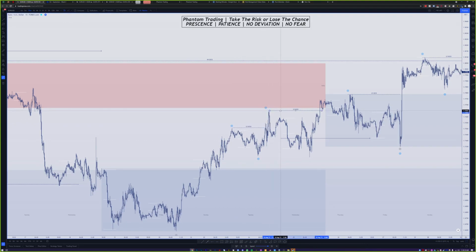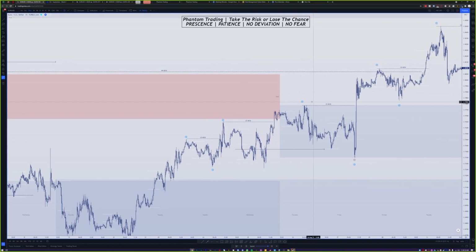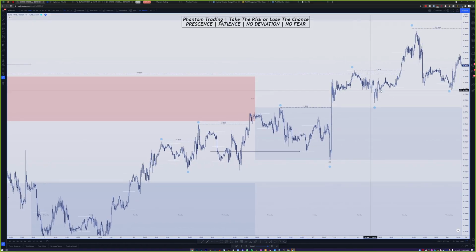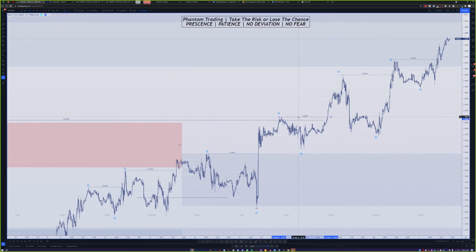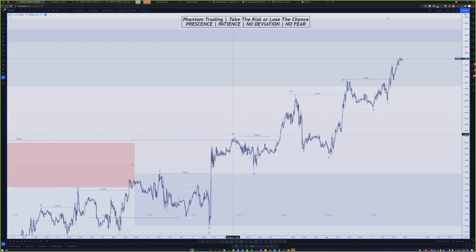That's the only problem with marking it out on the 4-hour: it'll snap to the 4-hour candles and make everything look kind of disjointed. So I'll just do it like this, move it around a little bit, right? And then same with this up here, just so we have a nice pretty picture for when we take a snapshot of it, right?